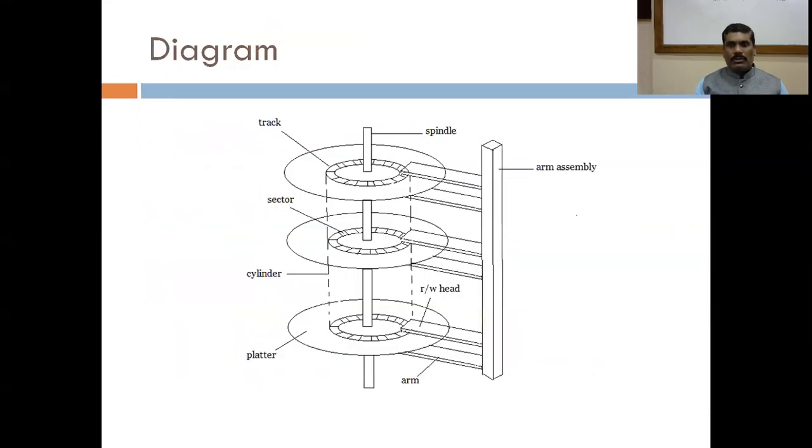This is the diagram of the hard disk. You can clearly understand from this diagram that there is a stack of surfaces. The first and last surface may not be used for reading and writing. Other surfaces are used for the storage of the data. In between, there is a rod that is known as a spindle. This is the arm assembly, that is, the read-write heads are there with the arm assembly. It moves in and out when you are reading or writing the data on the surfaces.